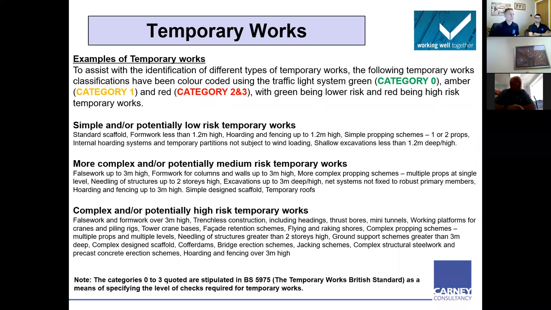So how that works is, ultimately, for a category 2. Category 2 is designed by A individual. It then gets passed to B individual from the same place of work, but this time they don't get the calculations. The calculations are then thought of by the B person, whoever this may be. As long as the calculations marry up, it can then be approved for site. So that's the next step up, category 2.